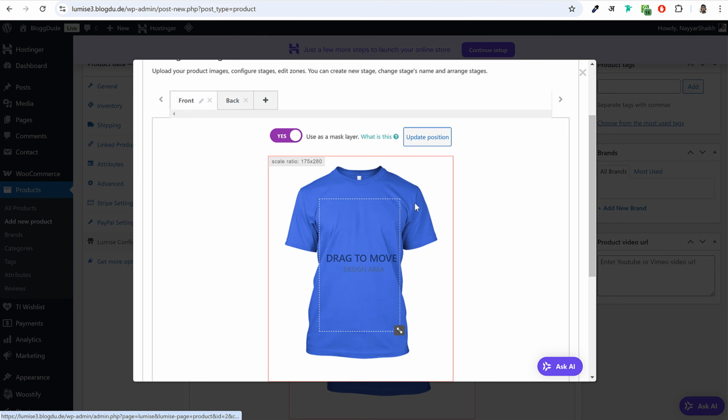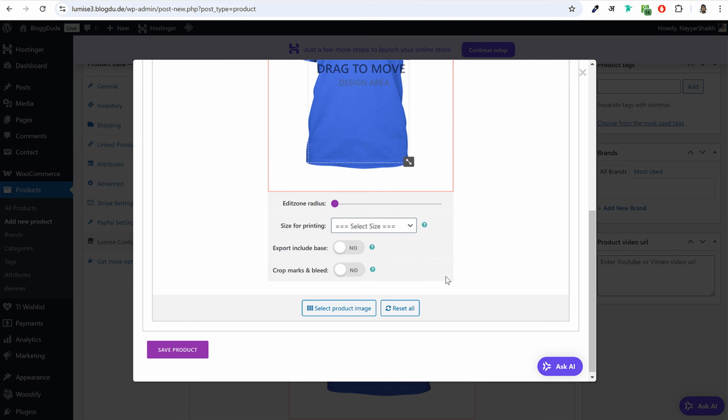Okay. Now position, you can update the position. Maybe if you don't want to give this much option, if you want to give only printing for this much section, then people can only select design under this section. Okay, so you can increase or decrease how much space you want to give them for printing. If you select this much, people can add their design anywhere under these grid lines. Okay, so you can select that thing as well.